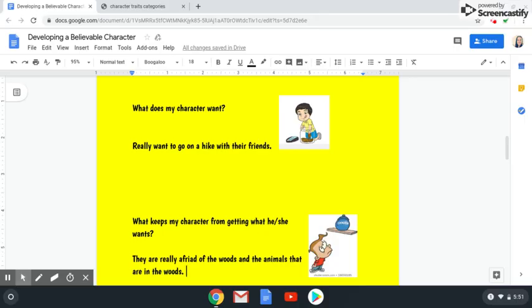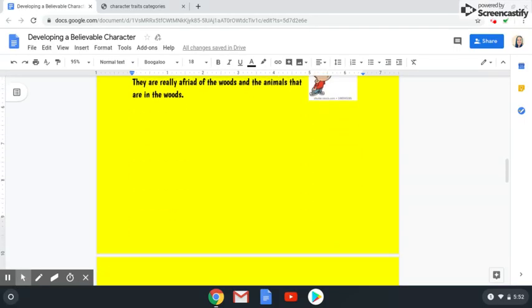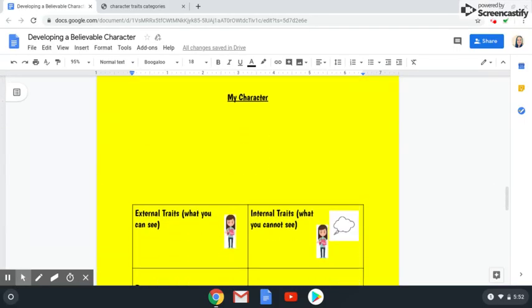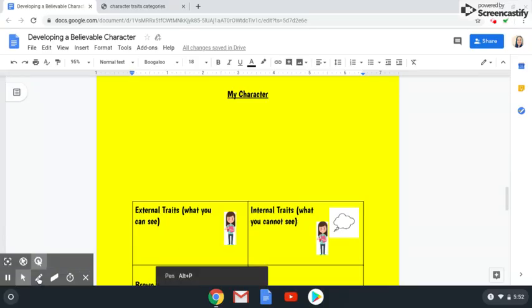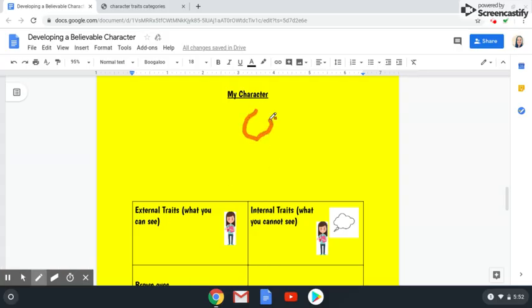Welcome back. Now that we have kind of thought about our character and what they want, we're going to start developing more details about our character. So the first way you could do this is by drawing a picture. I'm not the best artist on here, but I'll give it a try. So in your notebooks, if you think it's easier for you to get your ideas out by drawing. Some of you are more artistic, some of you maybe just like listing things, but I'll just do a quick example. So here's my character.